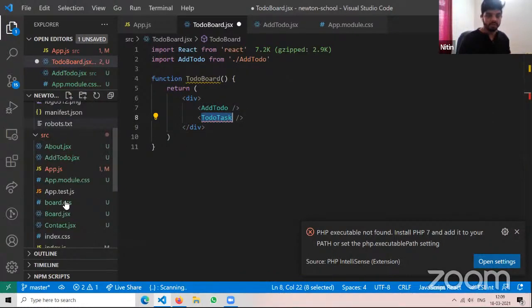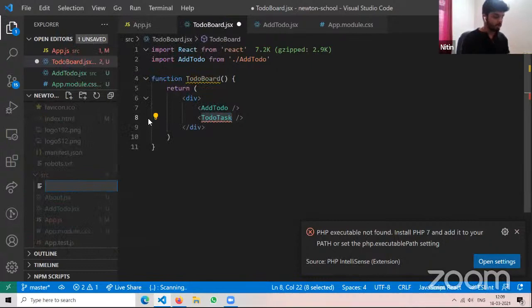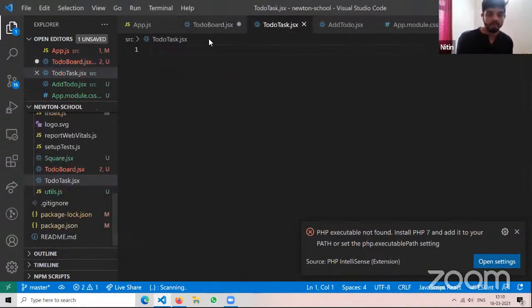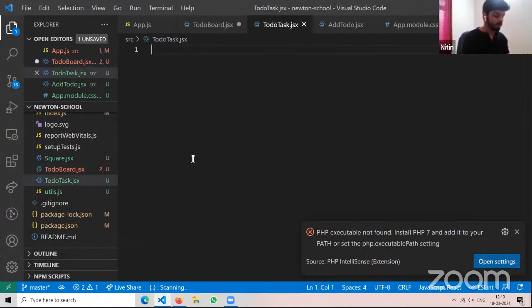So basically, we're just going to make a simple file here, which will be our todo task. In that same way, we're going to do that.